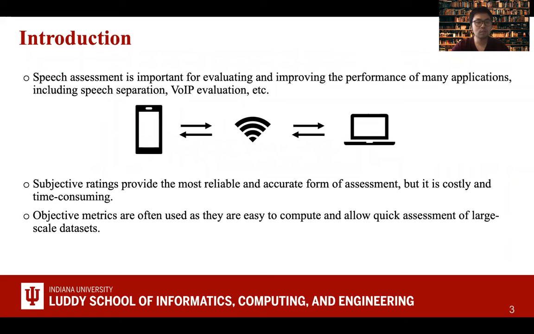So we know speech assessment is important for evaluating and improving the performance of many applications, including speech separation systems, voice over internet protocol evaluation, etc. Subjective ratings provide the most reliable and accurate form of assessment, but it is often costly and time-consuming. Therefore, people often use objective metrics as they're easy to compute and they allow quick assessment of large-scale datasets.